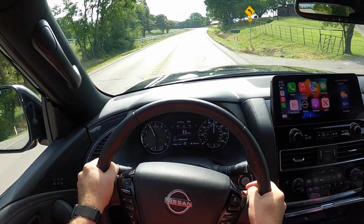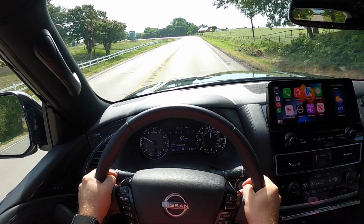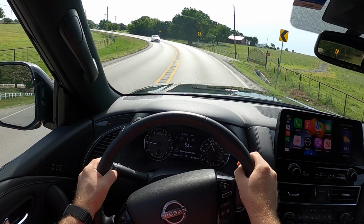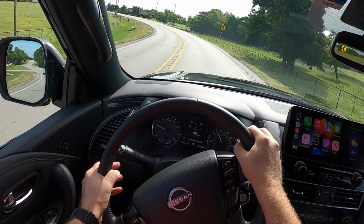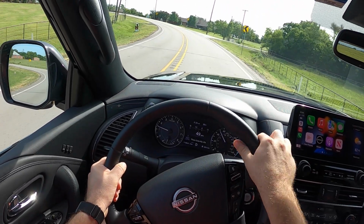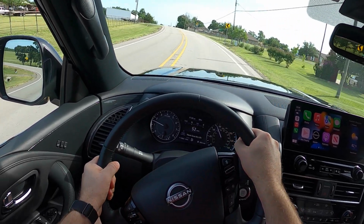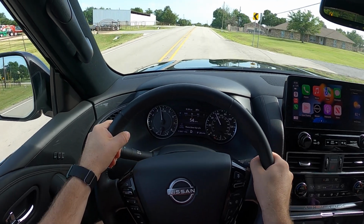And it's quick, it's powerful, it's just not as torquey as some turbos. For example, when you start to put pedal down in some of those newer turbos, it gives you a pretty big punch right away, but passing power in this is good. The power overall is good. The towing capability is good. Now going around a corner like that, you feel the body lean.